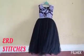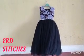And this is the front of our ball dress.